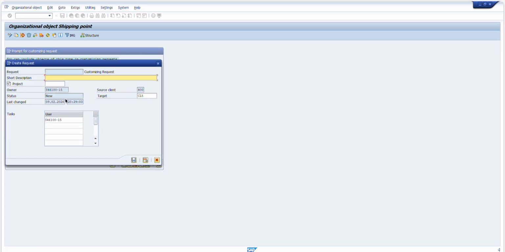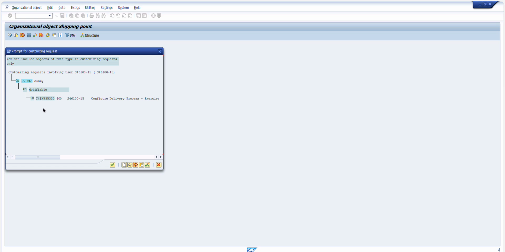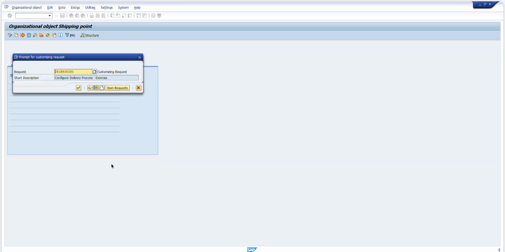So if I create a request, configure delivery process exercise. All right, so we have a customizing request, dummy, modifiable, and this is a customizing task, and we choose it.